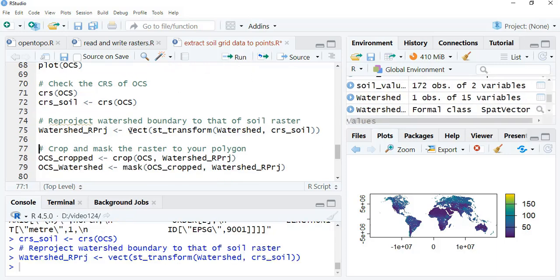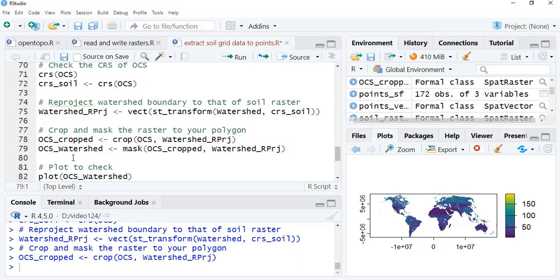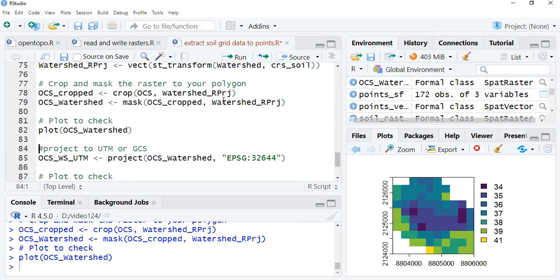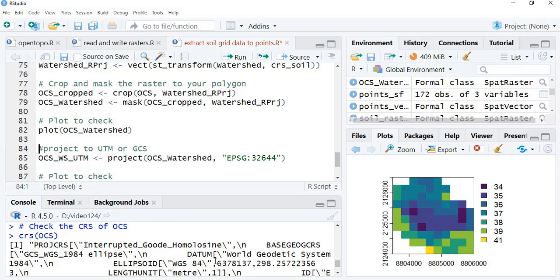Just run it. Now we crop the OCS raster with the reprojected watershed and then mask it. Now we are plotting it. See, this is in the Interrupted Goode Homolosine projection.